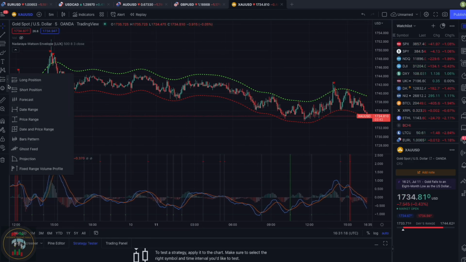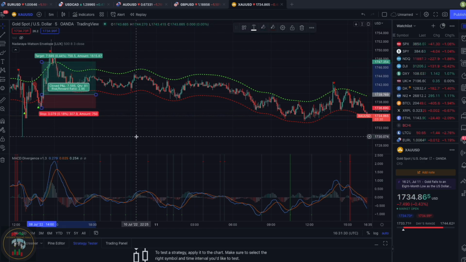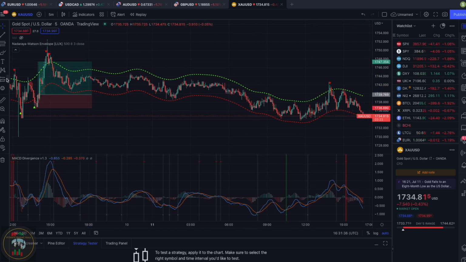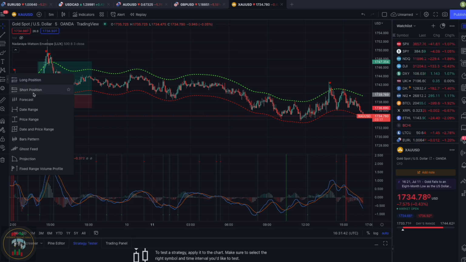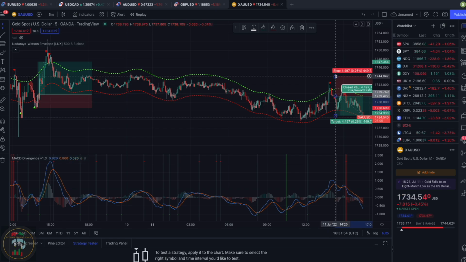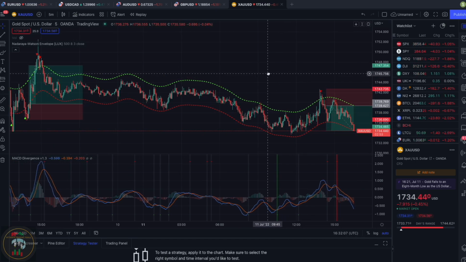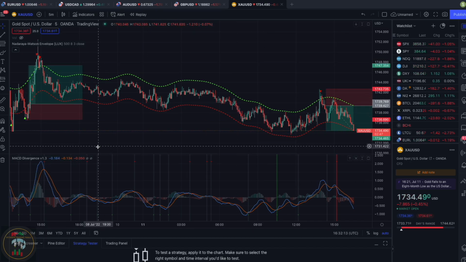Regarding the Mark D divergence, when golden cross occurs, this indicator will plot green colored up arrow, whereas, in the case of dead cross, red colored down arrow will plot. When bullish divergence occurs, this indicator will plot up green arrow with green background, whereas, in the case of bearish divergence, down arrow red with red background will plot.